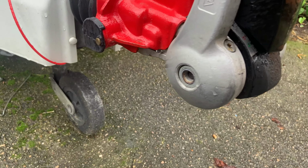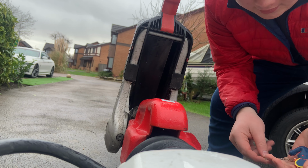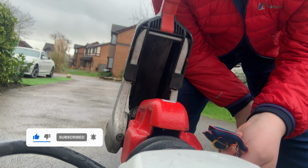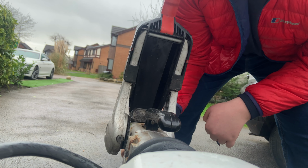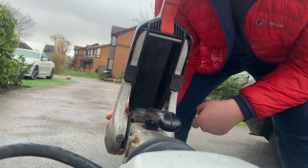So first thing I'm going to do is replace the friction pads which are inside here, if you'll be able to see. They need replacing, but first I need to get this hitch lock off. Now I've just propped you up. So you might be able to see, it's quite wet out here at the moment. I'm only doing this because the friction pads have literally just arrived. So undo that, take it off. I haven't put the ball this time because I forgot, but I'll show you what to do.